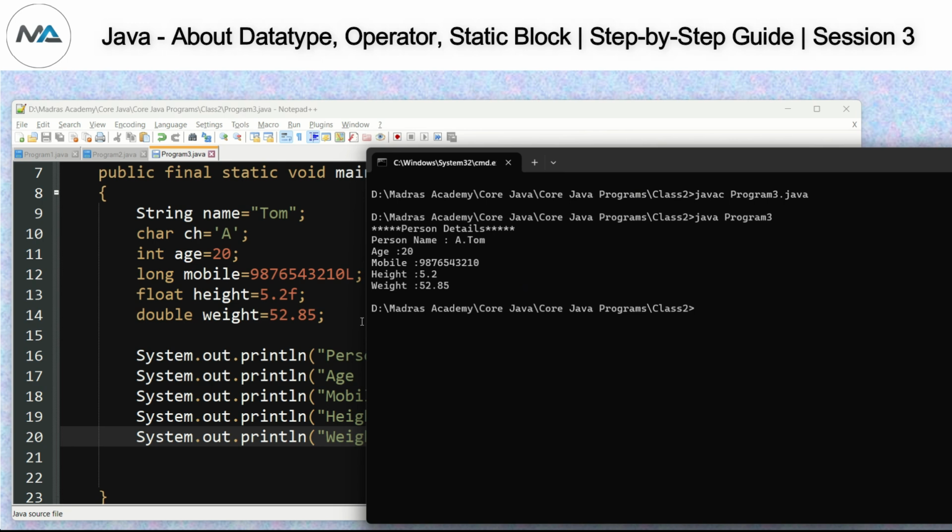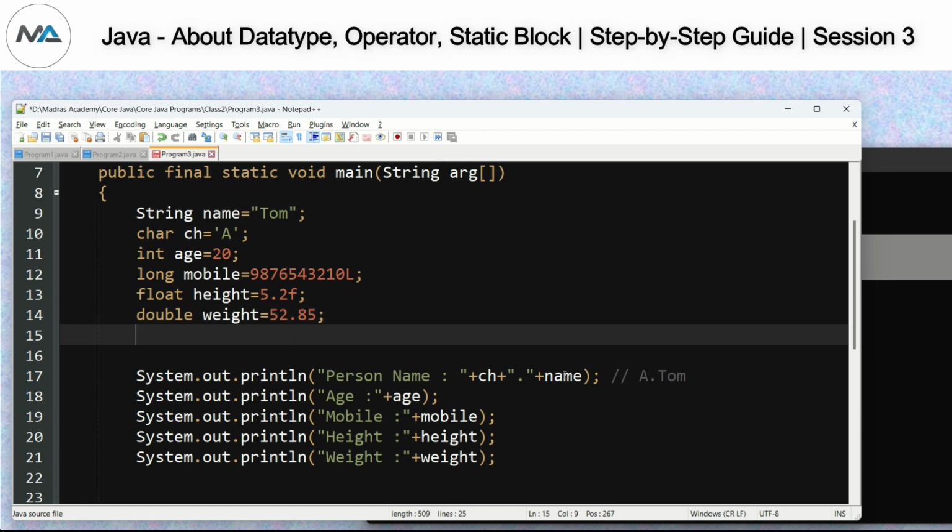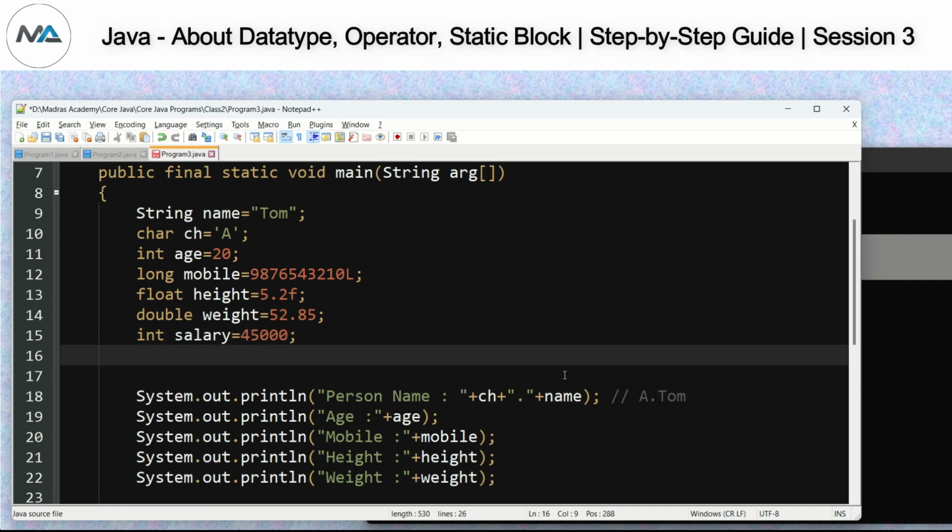Okay, if you need to do any calculation, for that, here we will plan it. Here I will give the salary equal to 45,000. Okay, salary is 45,000, and we need to assign the bonus equal to 6,000.